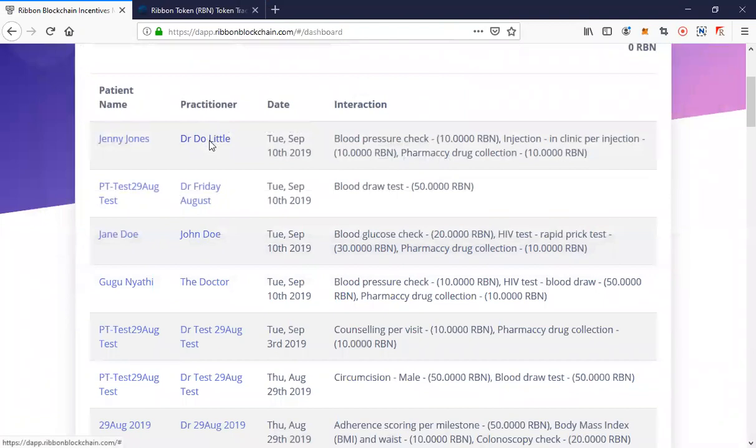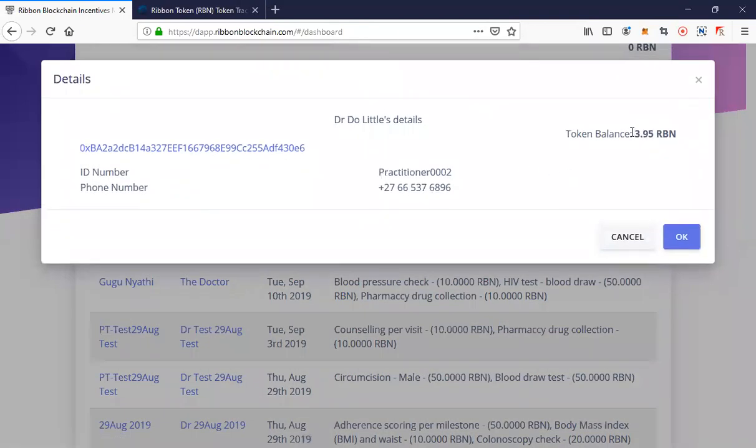Let's have a look at what Dr. Doolittle earned. Dr. Doolittle earned 3.5 tokens. In this instance, we've used a ratio where the health practitioner will automatically earn 10% of the incentive, and then the other 5% is calculated based on the rating score.